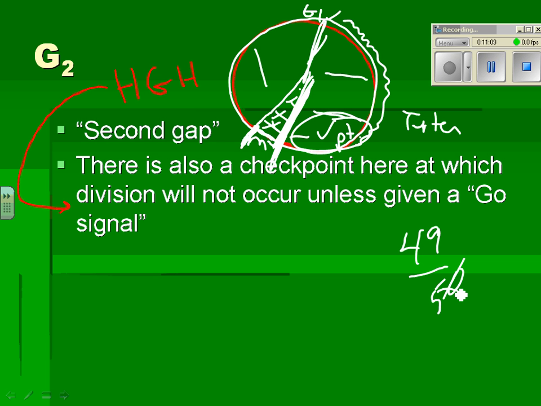Okay, and you're like, well, hold on now, let me think of this conceptually. So the very first cell that was you is no longer around, because it divided way more than 49 times. If we can get cells to divide more than this, what have we achieved? Immortality! Here's the theory: one of the reasons behind aging is that more and more of our cells are reaching that total.